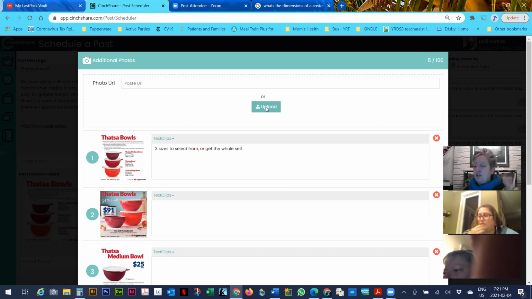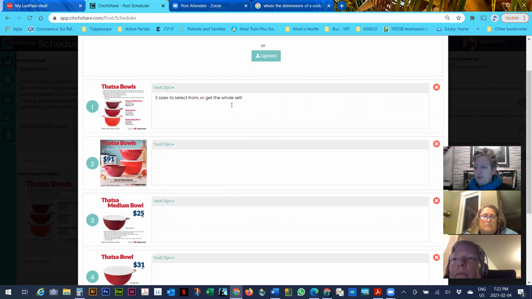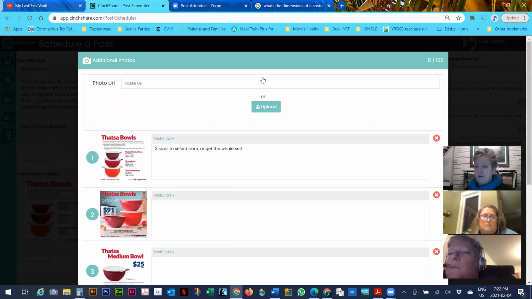Now let's say I had 2 more information sheets that I wanted to add. Maybe they're not photos. Maybe they're like in Fridge Smarts. You know, sometimes they have an information sheet that allows you to see more detail or more measurements or what kind of products go in each of the different things. Modular Mates had a whole bunch of information sheets like that. Well, let's say there was one for the bowls and it showed information that was helpful. And I had it on my computer, but it's not online here and it's not in this already prepared thing.